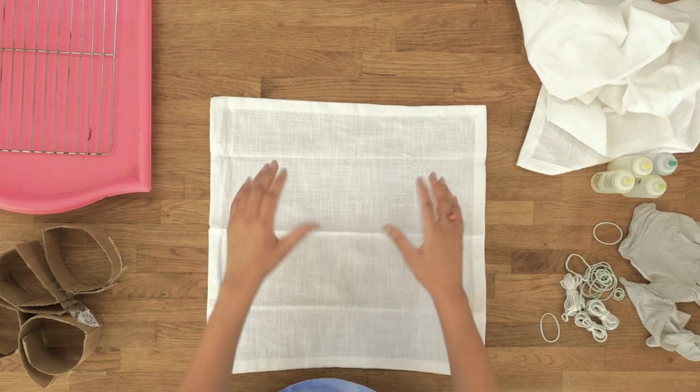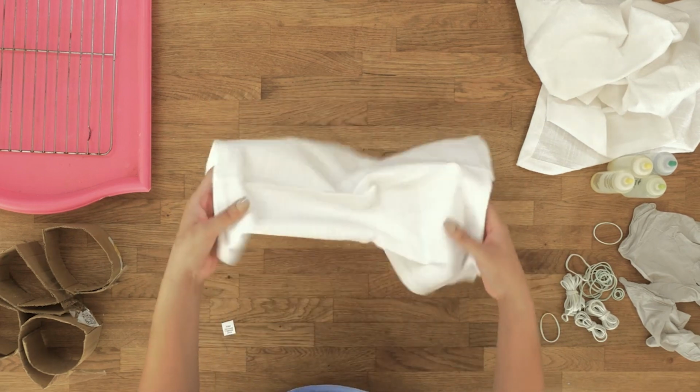You're probably wondering, what is ice dyeing? Well, ice dyeing is the technique that you use. You take your material, in this case our napkin, you have it folded, you put ice on it, then you put some powder dye and you let the ice melt. The ice will help create the patterns with the dye, and then you just rinse, wash, and dry.